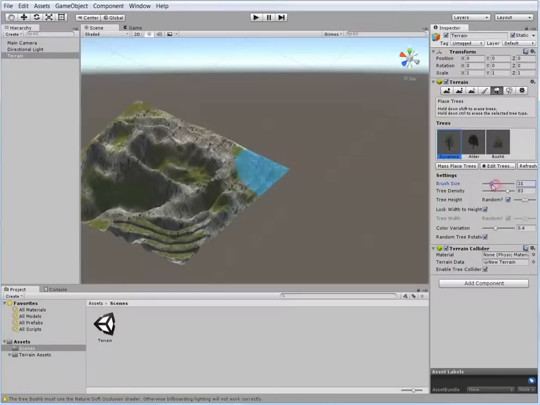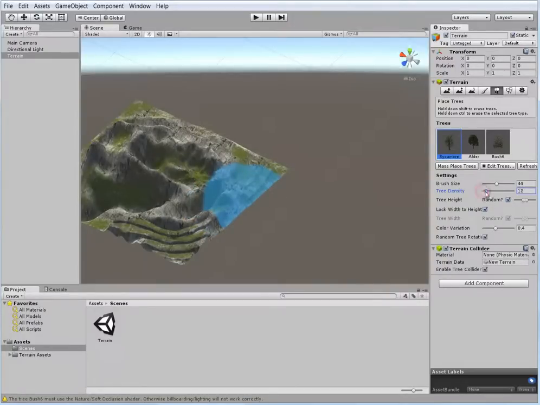So we can take the brush size down and stuff, or up. It doesn't really matter too much at first. You've got to kind of see what you're going to get before you make too finite of a setting here. Tree density, you have to change this because this isn't an additive feature like the other things were. You have to keep pressing and adding to get more and more on there.